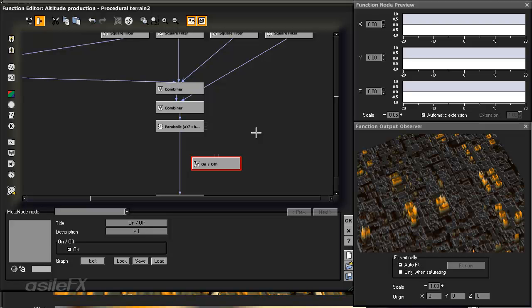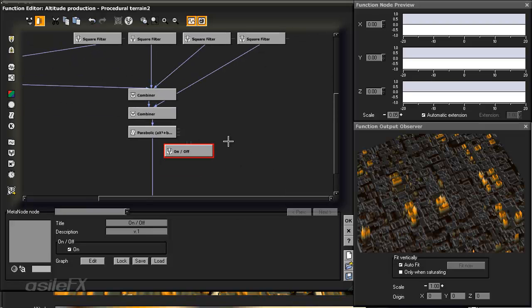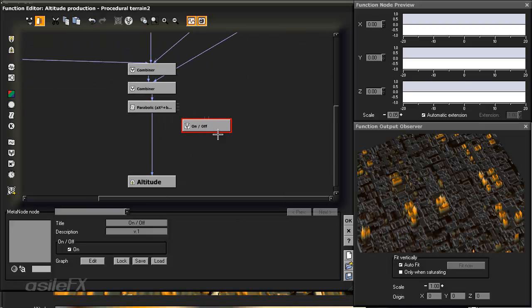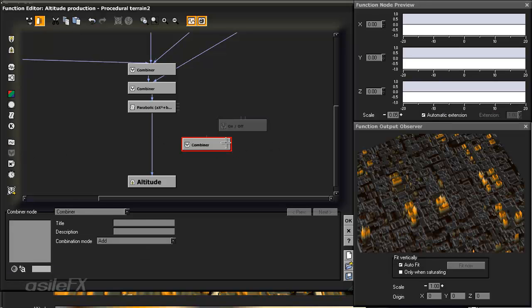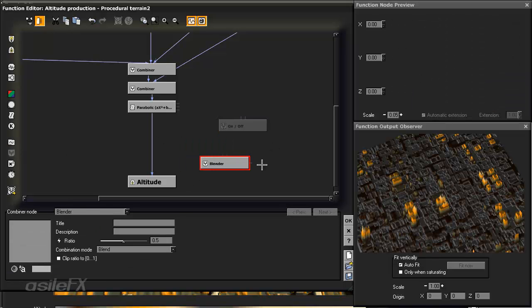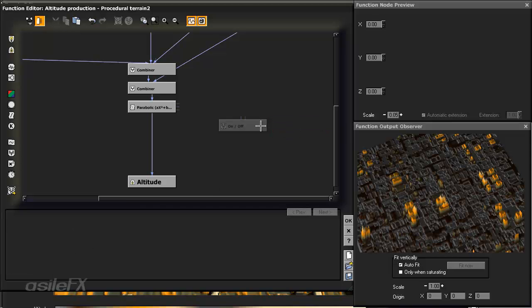So if we're using version 7, it's going to be a slider instead of a checkbox. Version 8 and up, it will be a checkbox. And if you're using version 5 or 6 and you want the same option, what you can do is create a blender node, set it to blend, and that's basically what this is. Input 0 and input 1, and then you can just go between 0 and 1 to switch between the on-off.